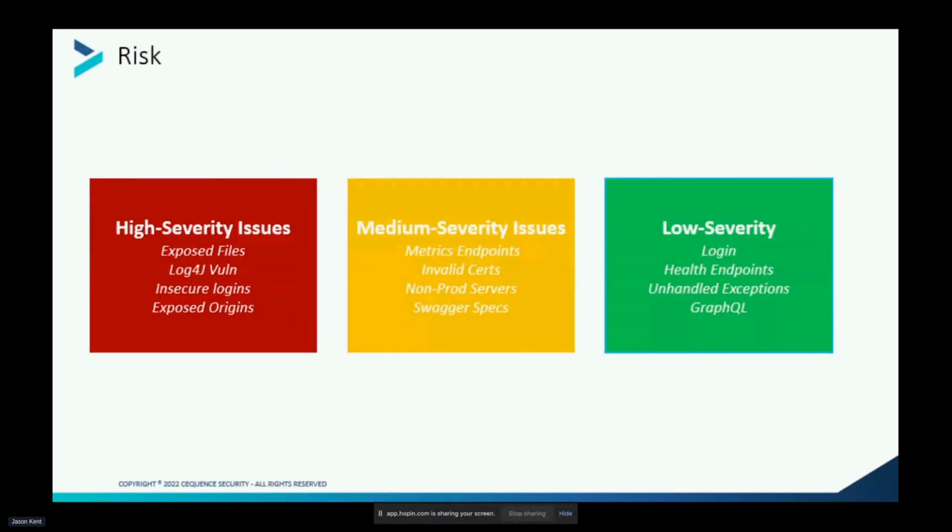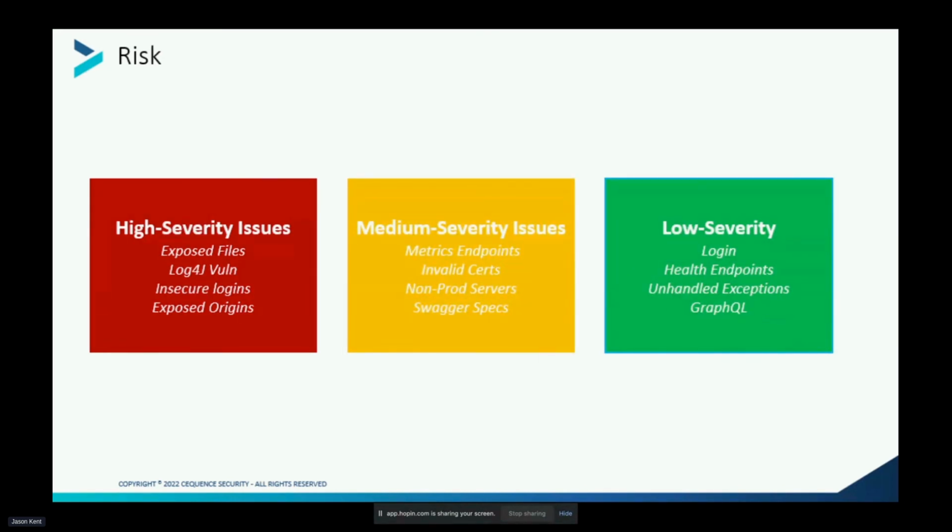And oftentimes API login is done through a key. Those keys aren't rotated very often. Maybe the key's the same. Maybe the key's not even needed. We've tested several sites where I've erased the key and just put nulls in or put 1 in place of an entire key and it works. Things like exposed origins and error messages, those are going to be higher severity issues.